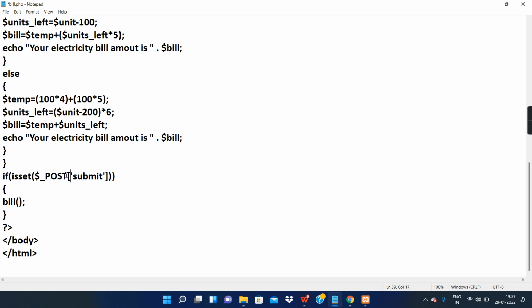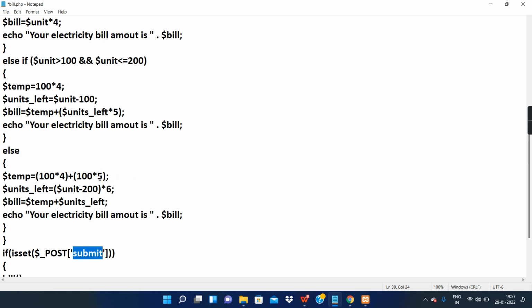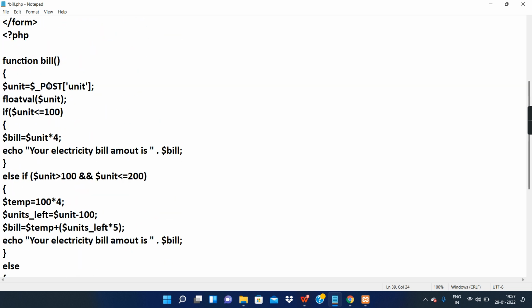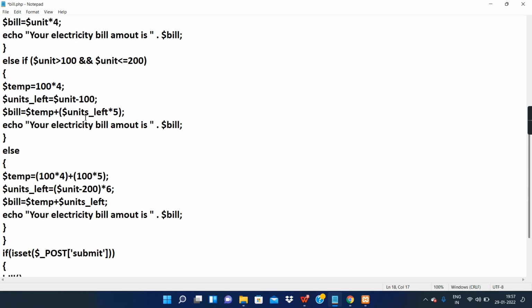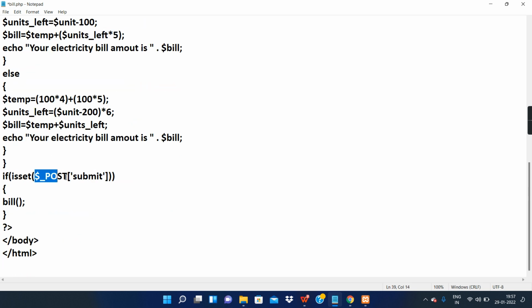The parameter of get and post is included inside the square bracket, and inside single quotes I have to mention the name of the control. I gave it submit. For that number field we followed this one, right? So same thing over here also, but this entire thing is included inside the isset function.